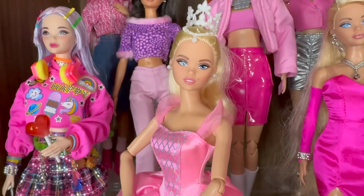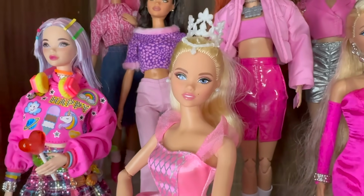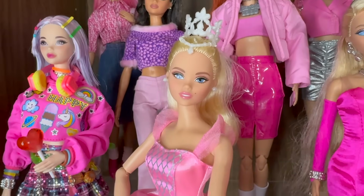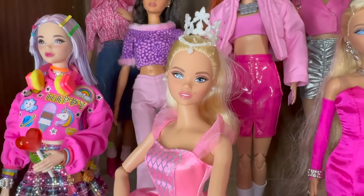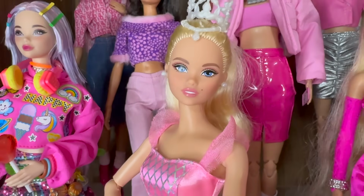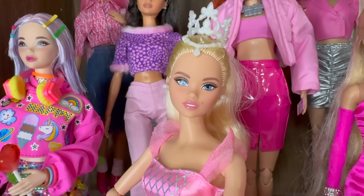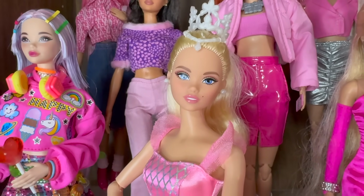Next Odile here is the Ballet Wishes doll. I was really lucky and got this doll early. I happened to pop onto Mattel Creations and she was there. So I bought her while I was getting ready at 9 o'clock in the morning, just randomly one day. I love this doll. I love the open mouth Odile face, first of all. She looks like somebody, and I can't put my finger on who it is, but it annoys me and I think about it all the time.